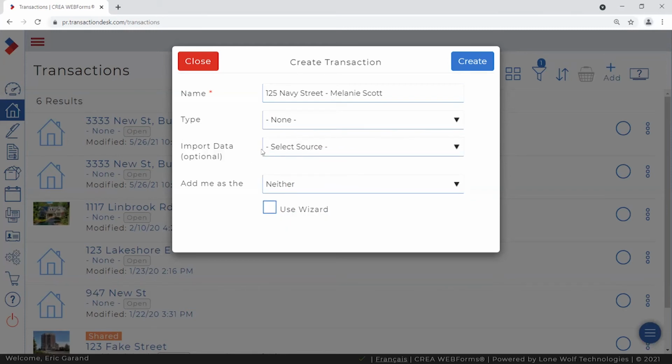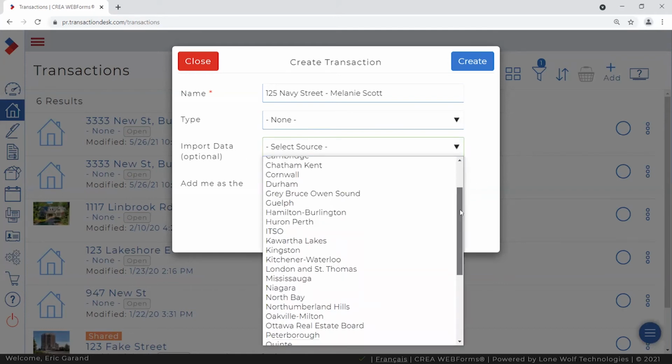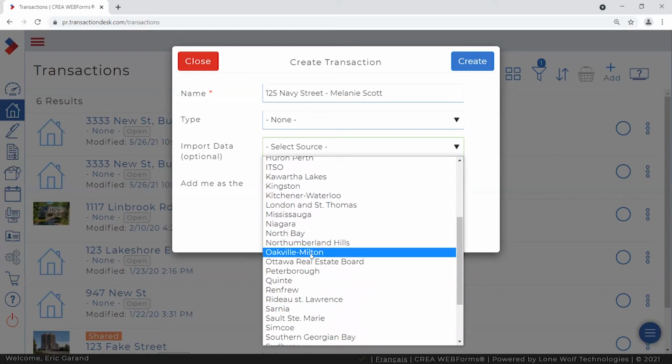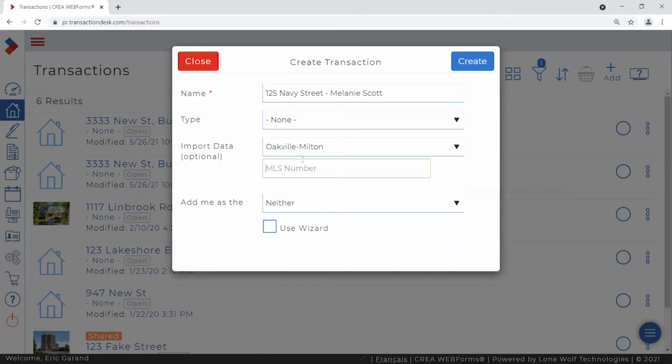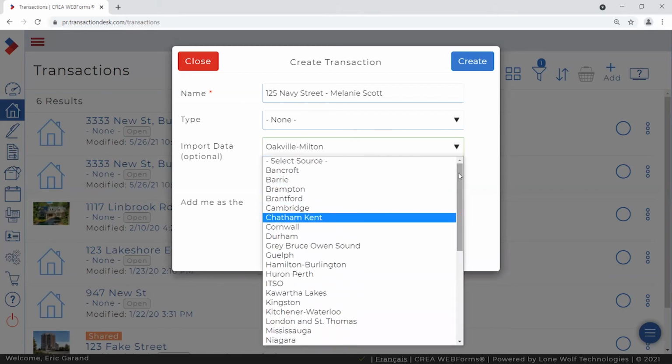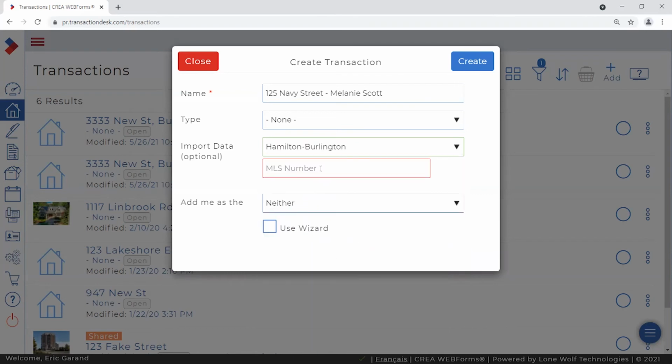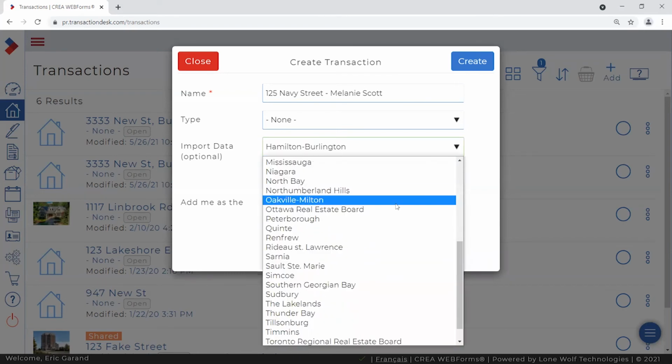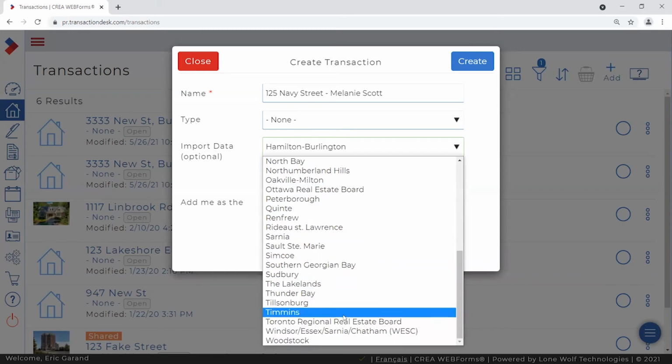Our next question, do we want to import data perhaps? If I am, right, I might go to the Oakville Milton MLS and put in a number like 40125, whatever the case may be for an Oakville Milton style MLS number, right? Maybe if it was like a Hamilton Burlington number, it'd be something more like this, or a Toronto number, Toronto Real Estate Board, right?